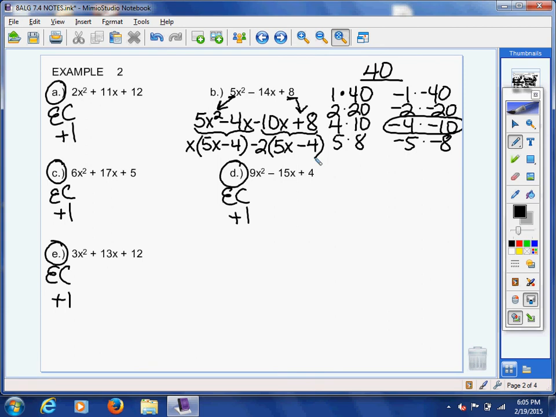So if you're just like, I'm not sure how she did that, anytime you pull out a negative number, the signs left behind are going to change. Whatever it was originally up here, become opposite signs down here in the quantity. That happens every time. All right, so we have common binomials, so we're going to pull that out, 5x minus 4, and then we're going to write whatever's left behind, and we're going to put it right there.